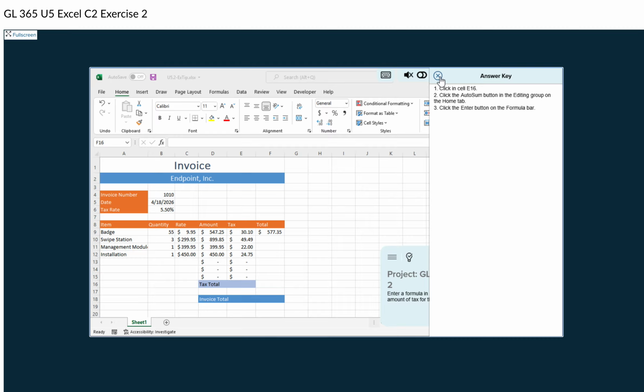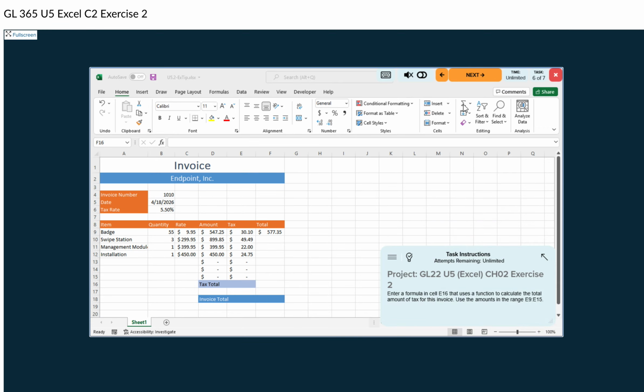We've done that one before, so we go look at the AutoSum. I've already selected it. Just click and make sure it's E16. I'm not in E16, I'm in F16. So select the right one, otherwise it's not going to be correct. Click the AutoSum here. It automatically does it, and then you just enter. You're good.